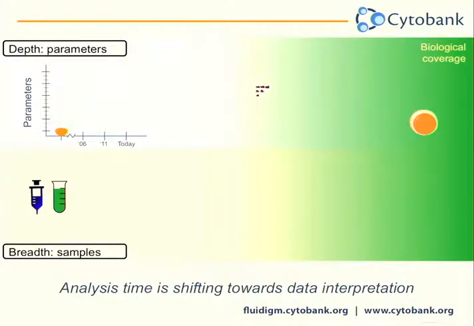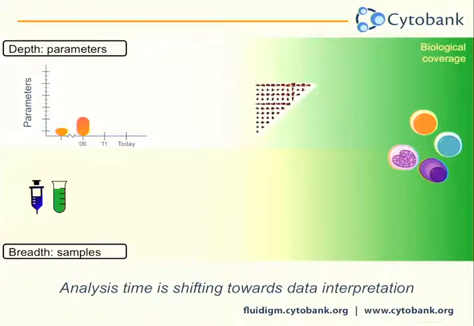I want to emphasize, though, that it's not just the technology itself and the software itself, but really this is a biological problem. And for those of you who are already using the CyTOF, but are also interested in using the CyTOF for the first time, here is a quick explanation: as the number of parameters has increased, so has our ability to measure distinct biological subsets in a sample. What you can see here on the top left is a graph of a few parameters, and as time has progressed, the number of parameters has increased, right, for those of you who have an LSR II. And our ability to cover more different cell types, for example, within the immunological system has increased.